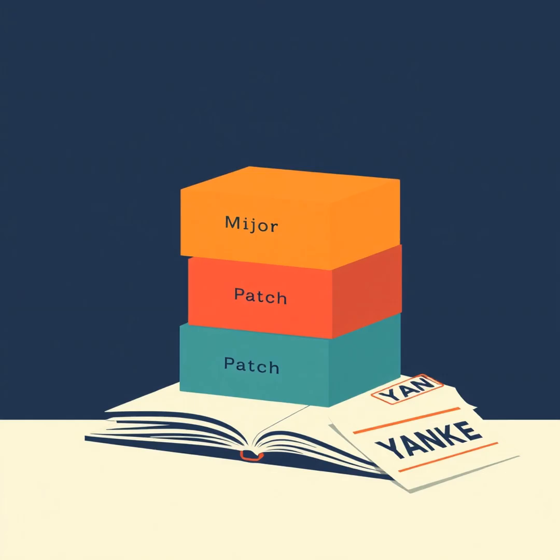Wait, so the computer reads my commit messages and then decides how to version my software. That sounds efficient, but also a little dangerous. If I forget that exclamation point on a breaking change, the tool might push a minor update and break everyone's site. It puts a lot of pressure on the developer to get the commit message right every single time. It does, but it enforces a discipline that actually makes you a better developer. If you know that typing feat is going to trigger a major release, you tend to think twice about whether that change is actually necessary or if you could make it backward compatible.